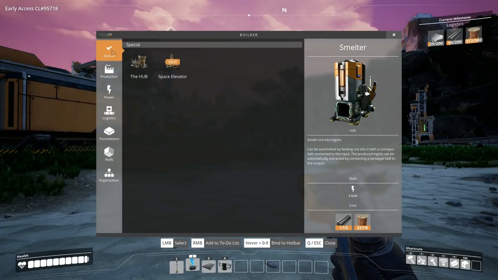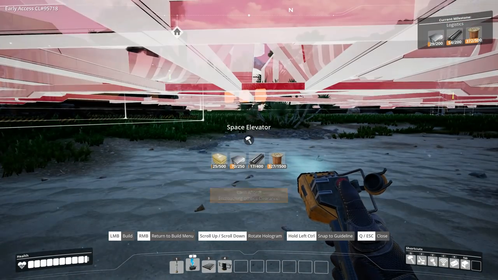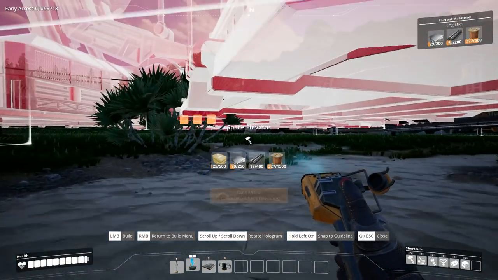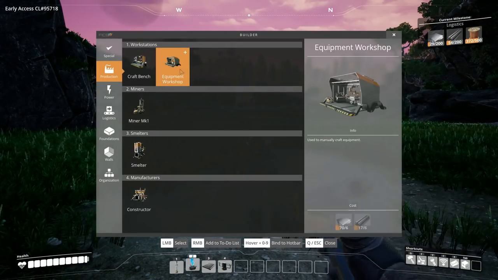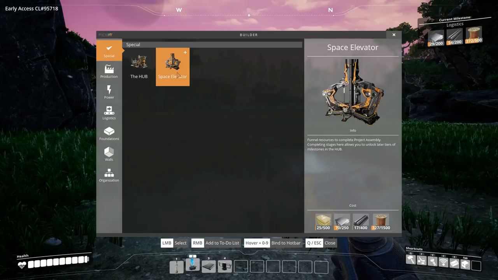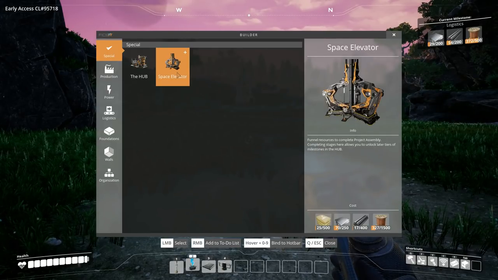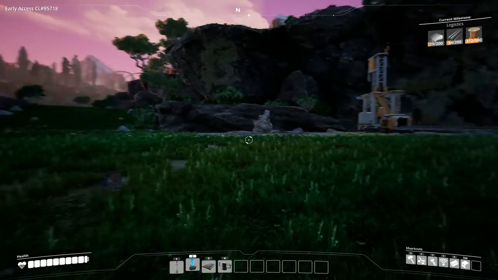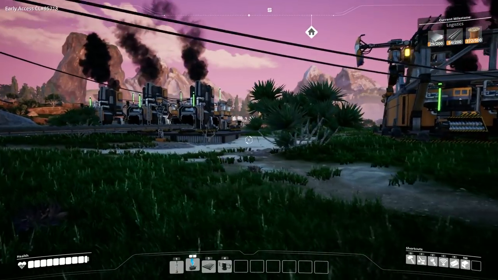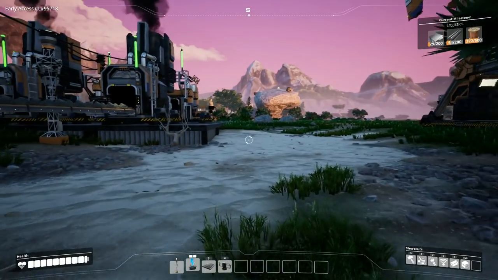would be under special. The space elevator needs a buttload of concrete. 500 concrete, 250 iron plates, 400 iron rods, and 1,500 copper wire. So a lot of production necessary to make that happen. The only thing we're not actually producing automatically right now is the concrete. So why don't we get that up and running?